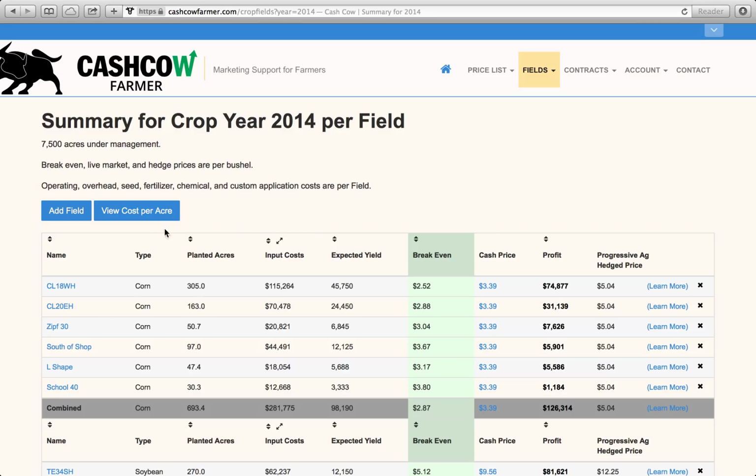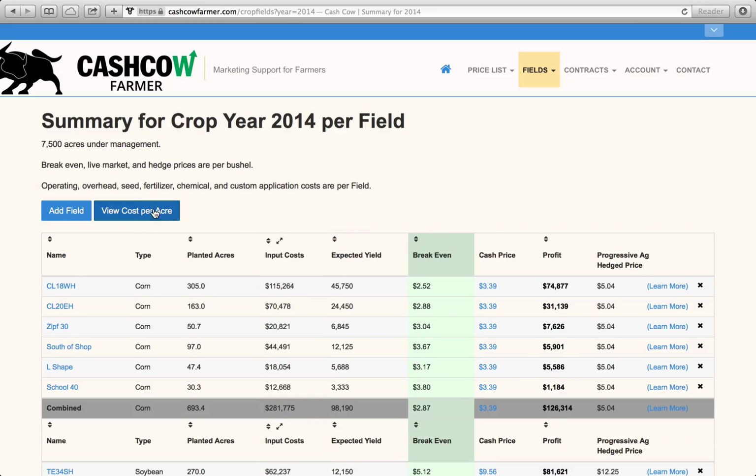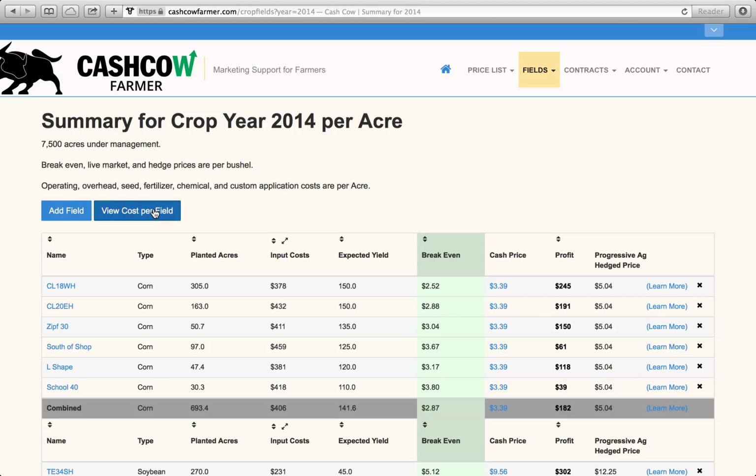That is the summary page, and that is all of the details and how you can use these tools to analyze your farm and make management decisions and marketing decisions. Without knowing your break even, you really have no goal or no level that you need to sell your crop over. So if our break even here is 380, we're going to hope that we get over 380 when we sell. Or for this one, 250.